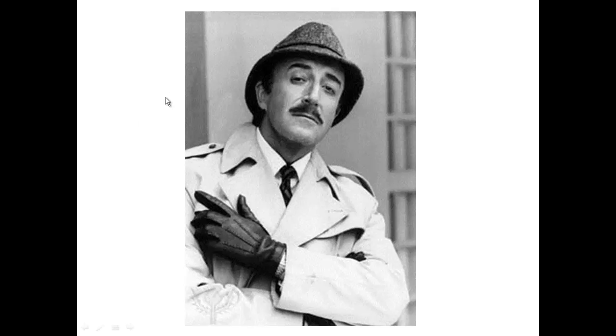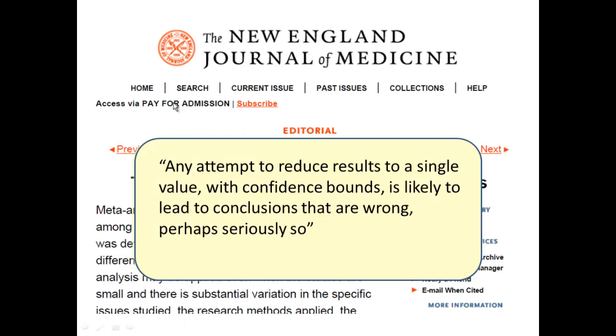So it's the same sort of thing over here. John Bailar is absolutely correct when he says that if you take a bunch of studies and you put them together, and what you try to do is to come up with one summary number, and that's your goal, that is a mistake.